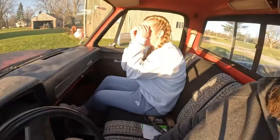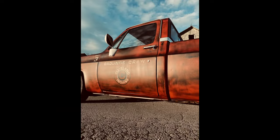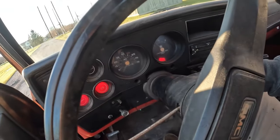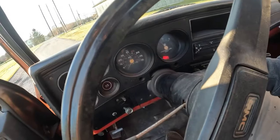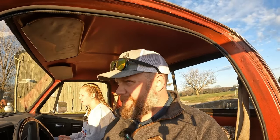Well, we took the old C10 out for some glamour shots. And yeah. Let's say we have a starter problem. That's cool. You. Not cool.